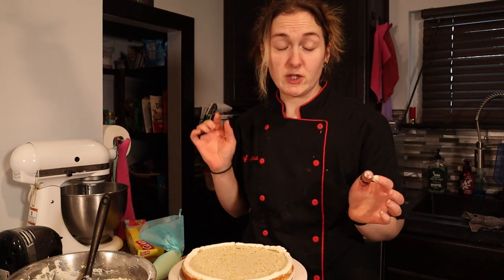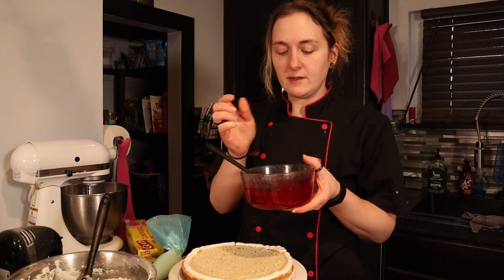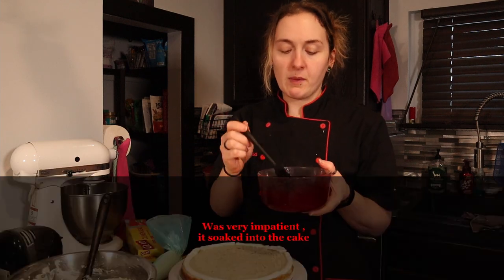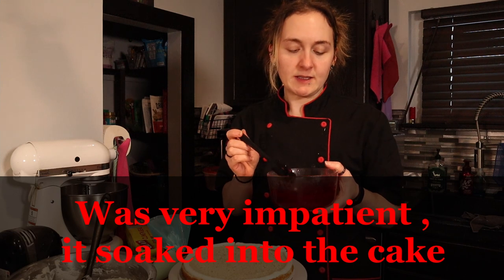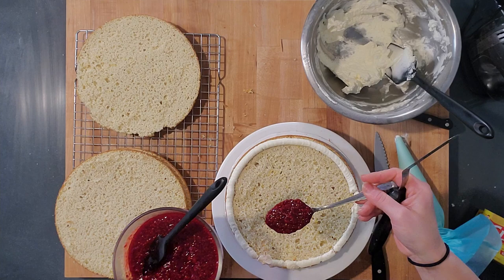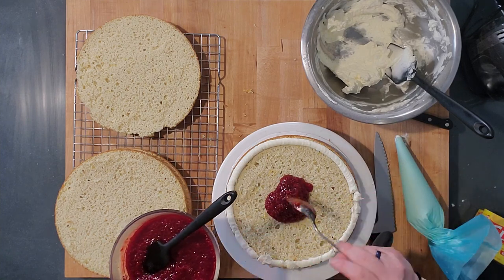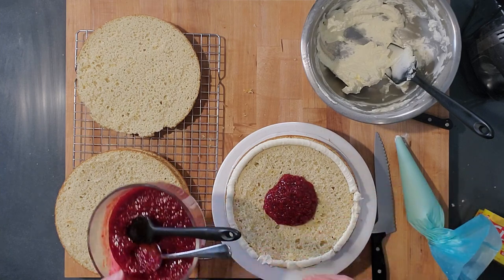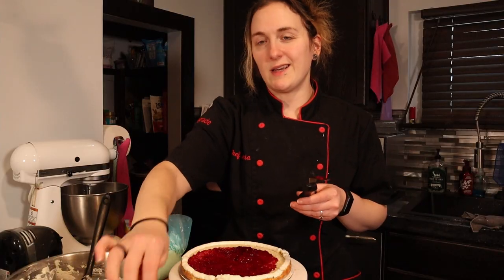Okay, gotta get our jam out of the refrigerator. And we didn't get too jelly-y. It does feel a little bit warm still. Not warm, but not chilled too much. Now hopefully this doesn't run all into the cake and not stay as a layer. It is a very holey cake. 2.5 spoons. Definitely let it set all the way.